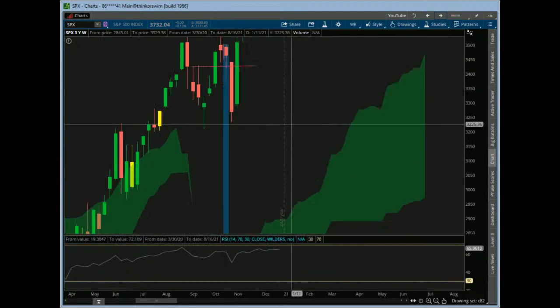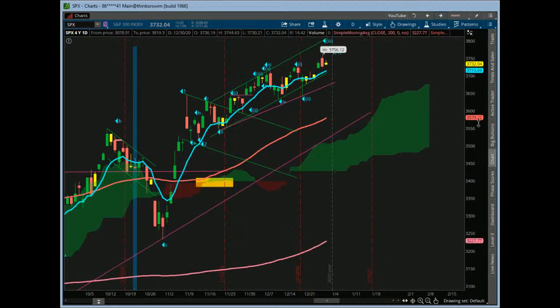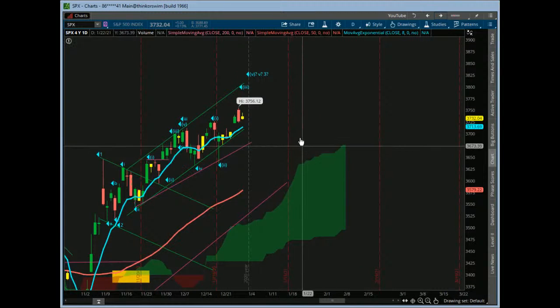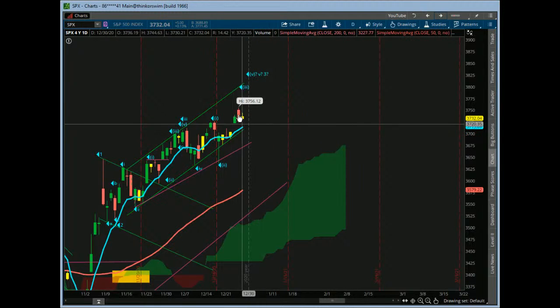But so far, the weekly chart has a little bit of an upper shadow. We tagged all-time highs and finished with an upper shadow there. But yes, tomorrow could be very, very interesting. So today, NR7 inside day. What does that mean? It means it's the narrowest range, NR, narrow range 7, right? Which means the narrowest range in 7 days.